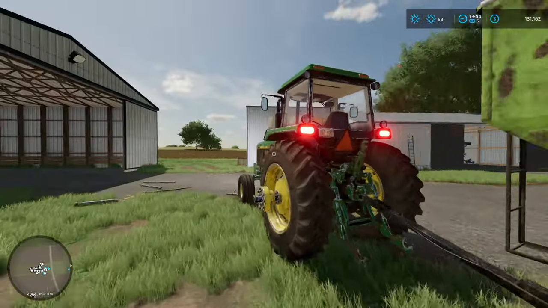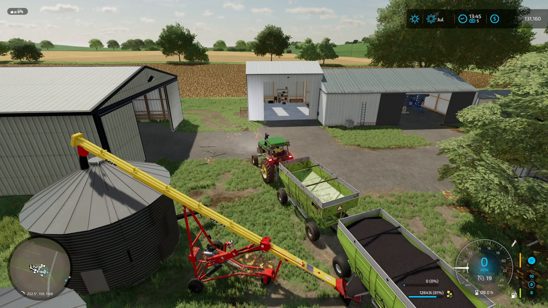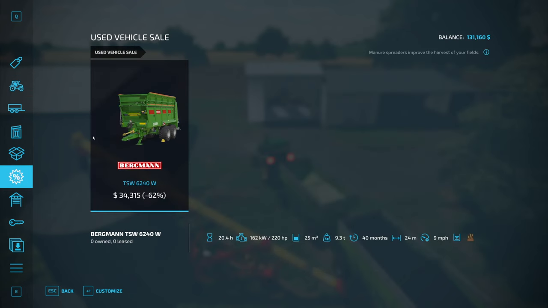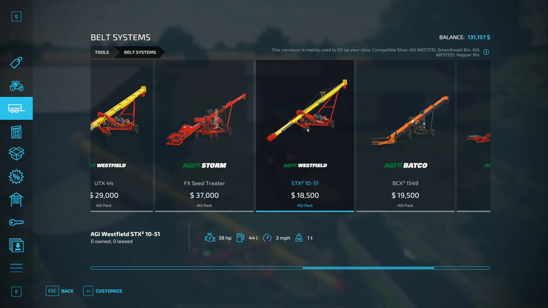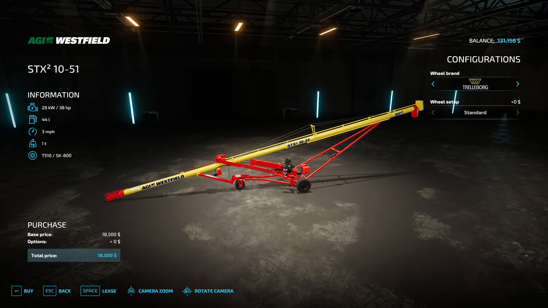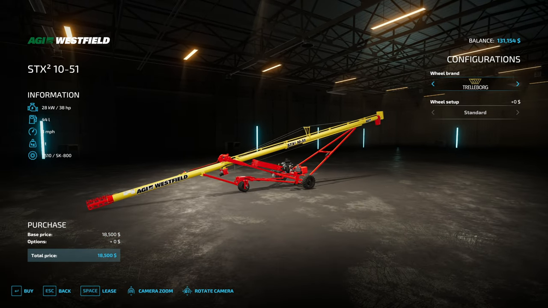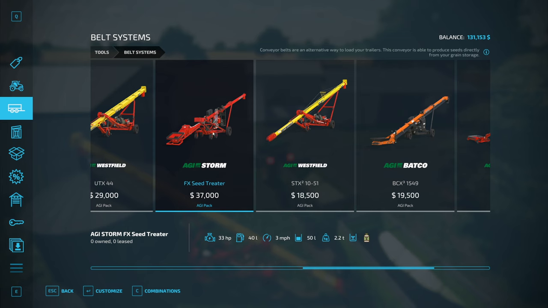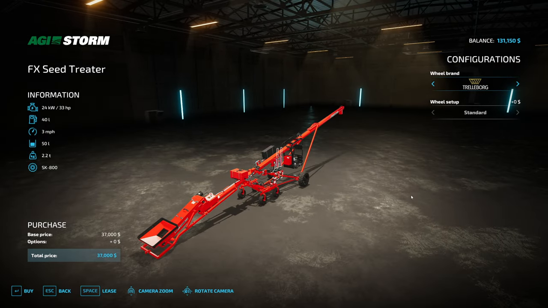Yeah, we gotta get another auger wagon here, another auger. Let's check the sales. Yeah, nothing in here yet. Really thinking I might get this one for 18,000. I'm gonna have to worry about driving back and forth. Seems like it's kind of big, but yeah, I don't know. Maybe we'd want to get a bigger silo later on too. It's not too bad at 18,500. That's something we might do. We also want the seed treater, 37,000. That actually has to get bought like soon. And then we got to buy a seed silo as well.